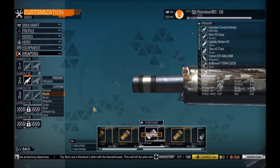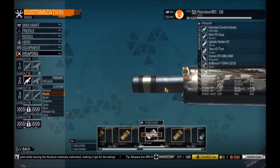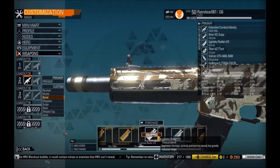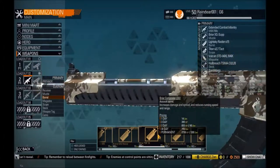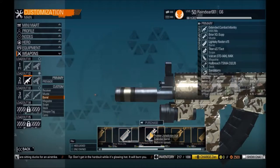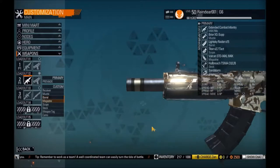stock sight. So, receiver is the M4X, Briar XS suppressor. Now, of course, I could have used other suppressors like the Armcom NT4, maybe the Frontier SRM, but this one, because the suppressor goes into the barrel, this one I think looks the best. So move on to the barrel. Light Sky Raider x 15. And why I chose this instead of maybe some of these grooved ones, maybe this one looks decent. But one thing that you have to note is that this has a short barrel. It doesn't have a long one. If I used this, I could have, but nope, it doesn't look the same. So this one, the Light Sky Raider, is the barrel to go.